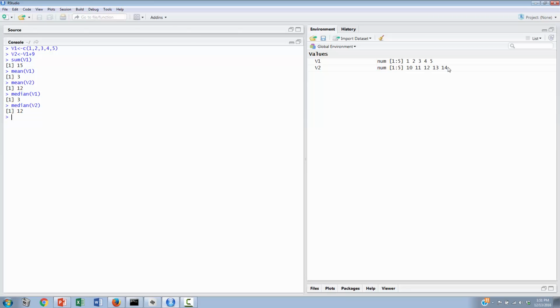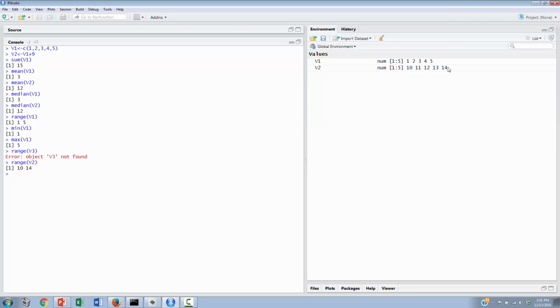We can contrast those with indicators of dispersion, and some common indicators of dispersion include the range. So we might say range, open a left paren, and we insert V1, and it turns out that the minimum and maximum scores there are respectively 1 and 5. If we wanted those individually, we could type in MIN for the minimum of V1. We'll get the smallest score in the list. We can get the maximum score in the list also by typing in max V1. Okay, and we can also get the range for something like V2, just so you can get some diversity there. That's turning out to be 10 through 14.